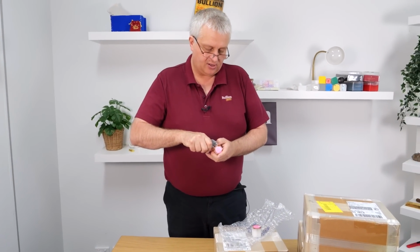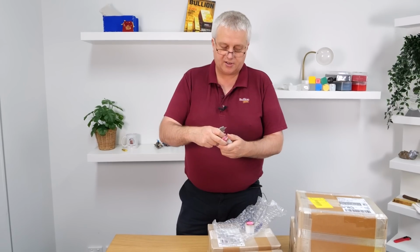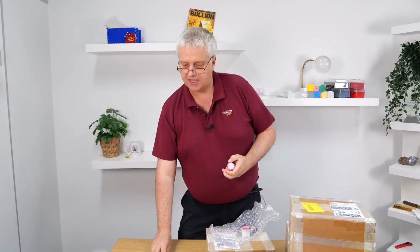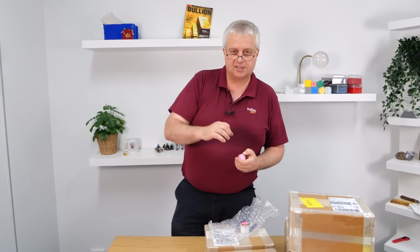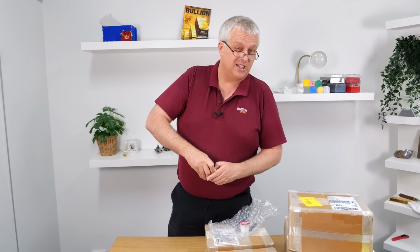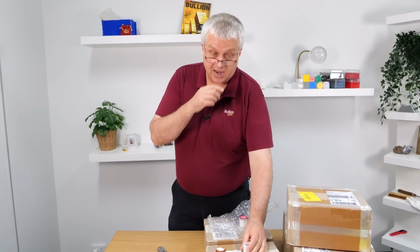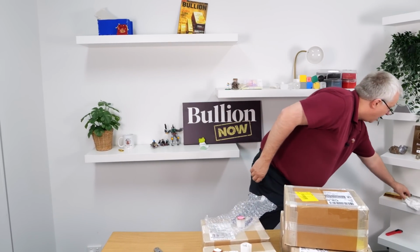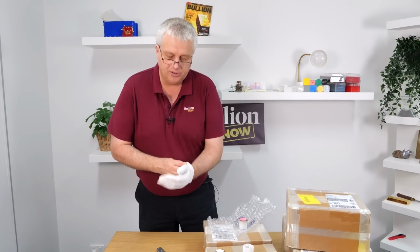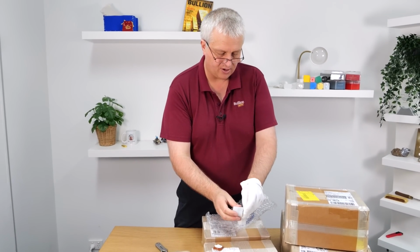And as I frequently say when we do unboxings of maple grams, the Chinese are very good at miniaturizing images. Most places take a 1 ounce coin design and shrink it down to something small like a 1/10 or smaller, and usually it just loses the detail on the smaller planchet. The Canadians are right up there. They've absolutely nailed it with their 1 grammers. They reproduce the design and they don't lose the detail in the shrink. So yeah, very, very good.